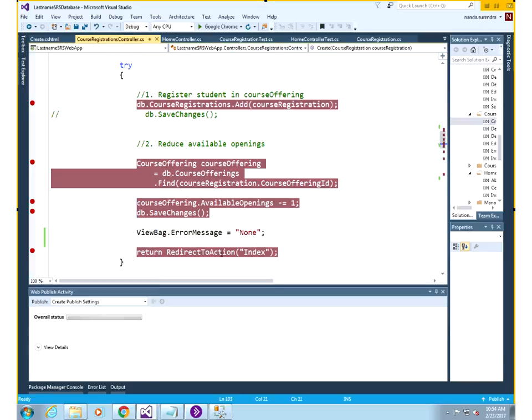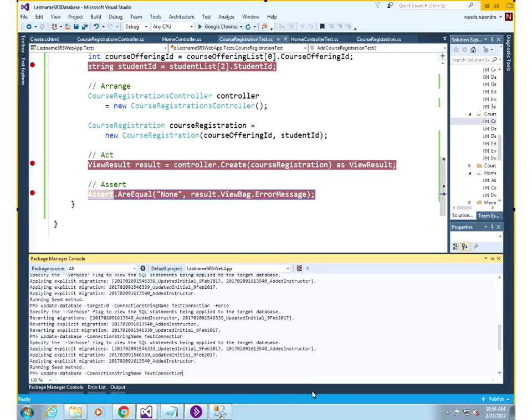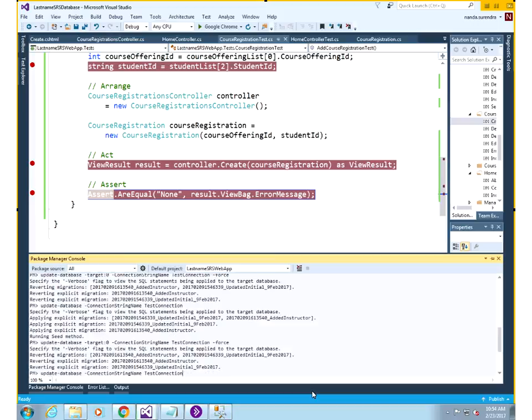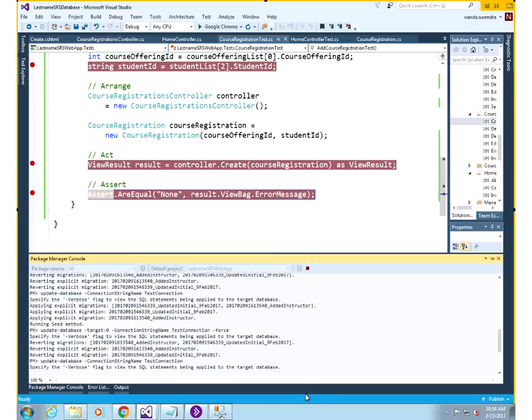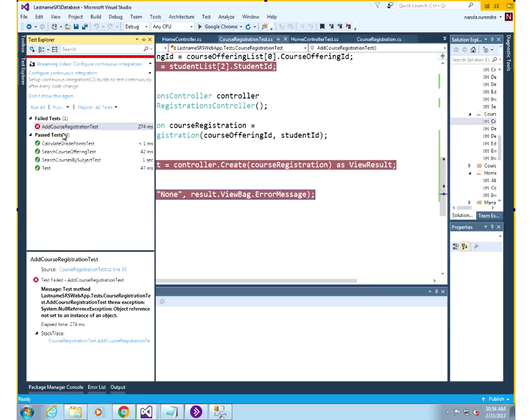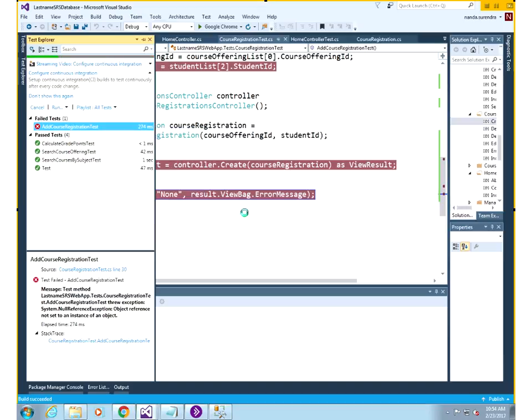It's again saying object reference not set. I should have put a breakpoint here to see what's coming back. The key is I need to be able to get something back which is... Okay, let me test it again.